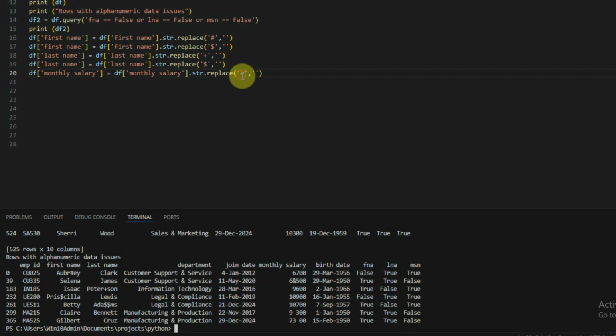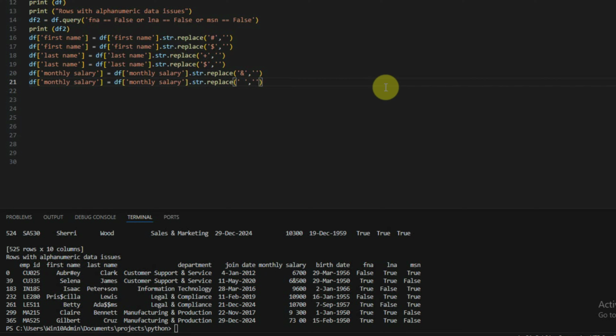So we are going to replace the ampersand character with a blank character. Let's copy this line, and then replace the space character with a blank character again.